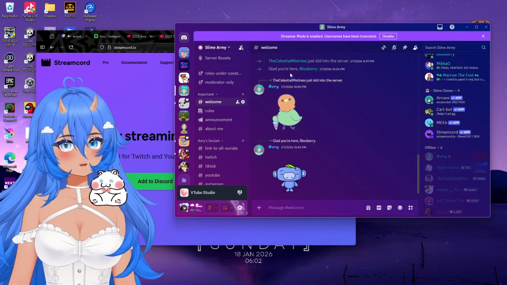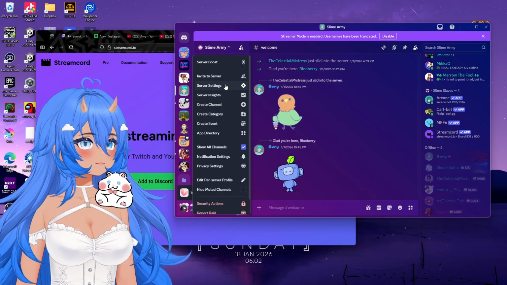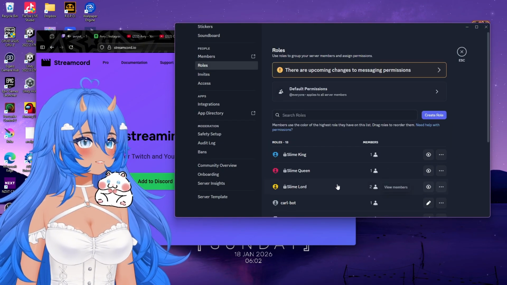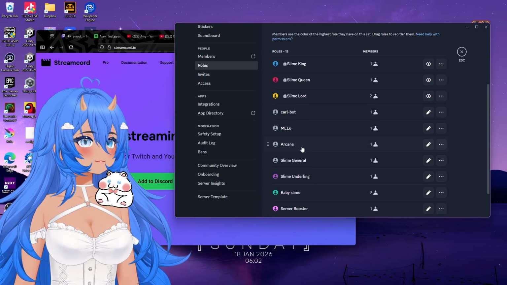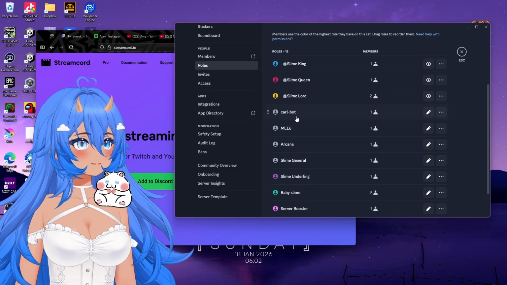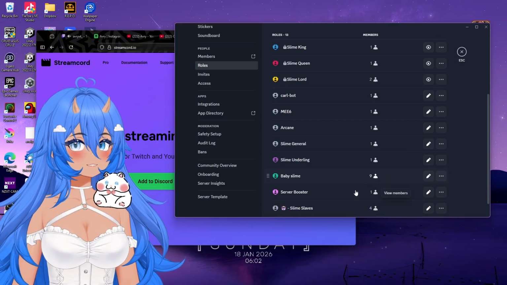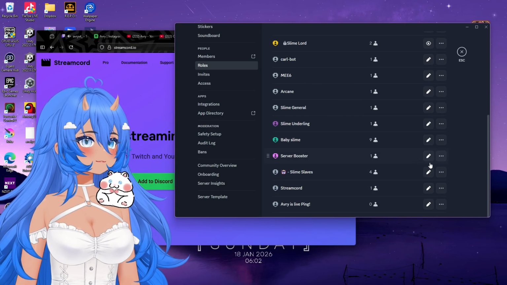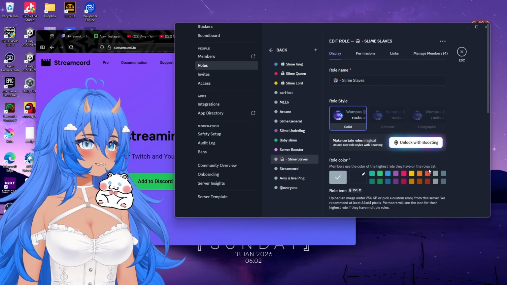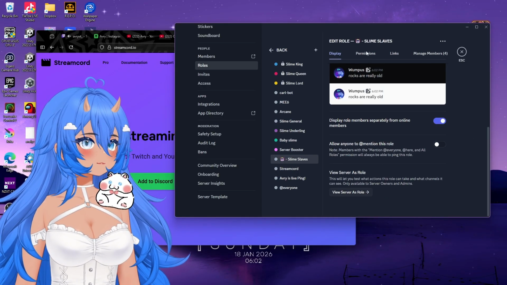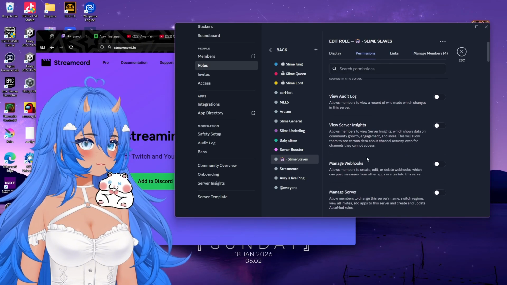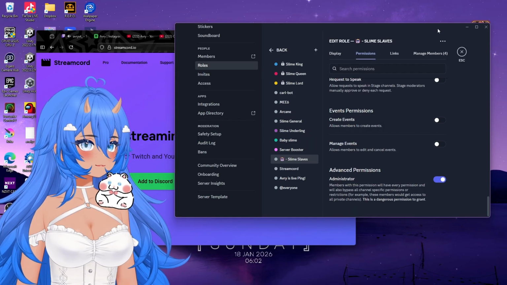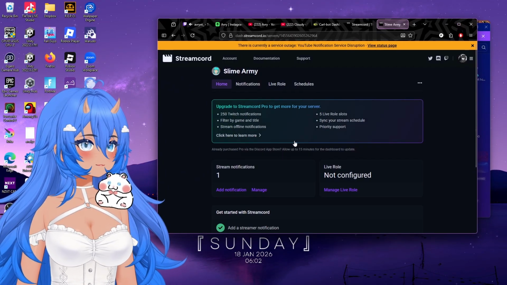There's a few things you have to do, actually. The first thing you have to do is you have to make sure in your roles tab, sorry, I went too far, that their names are higher up here than the rest of the people, because they can't control them otherwise. And also, when you make them a role like this, I have slime slaves. For this server at least, make sure that this role also gives them admin abilities. All the way down here at the bottom, see? Administrator.